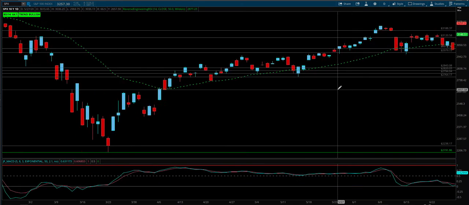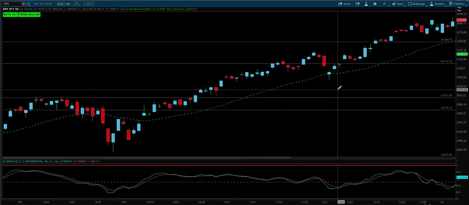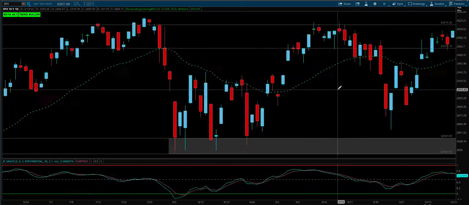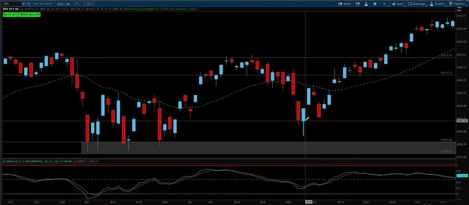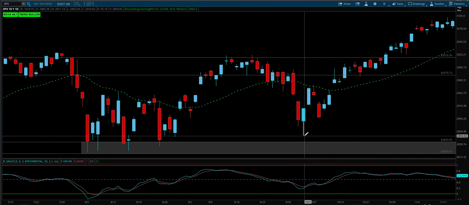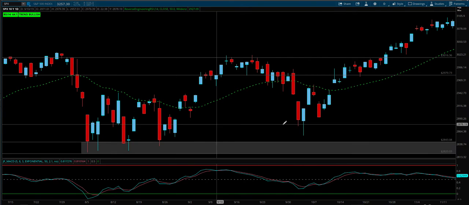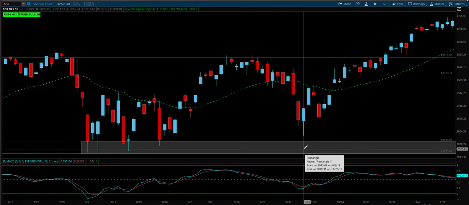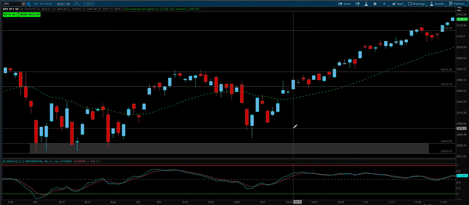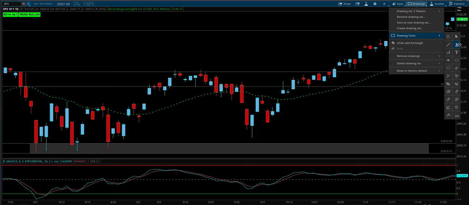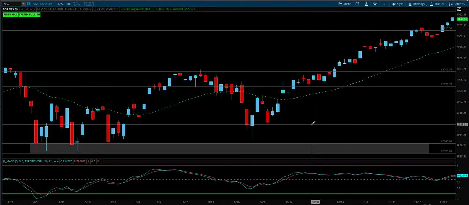I lost my spot. Oh, here we go. All right, so now there's a new zone here created. You can see we didn't really quite get there. So you have no way of knowing that until you get there. You'd be sitting here looking for a buy order, and it falls short. Well, now this is the new zone.